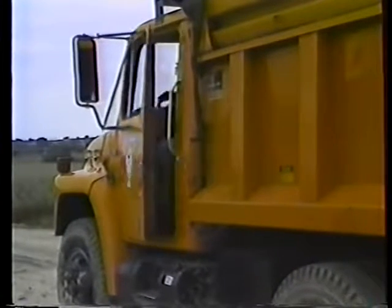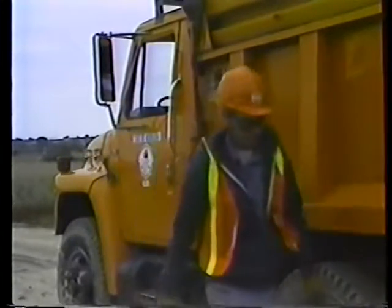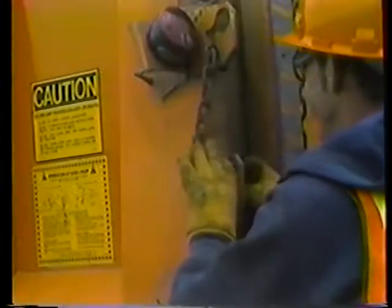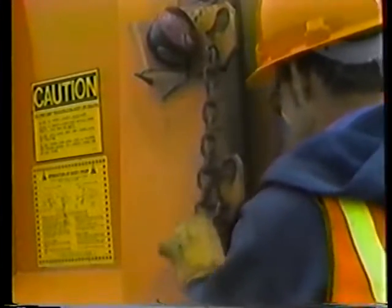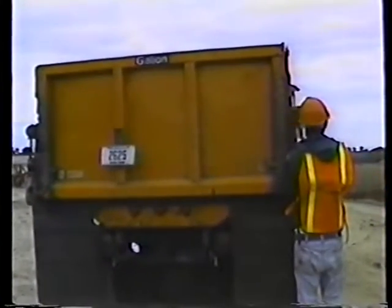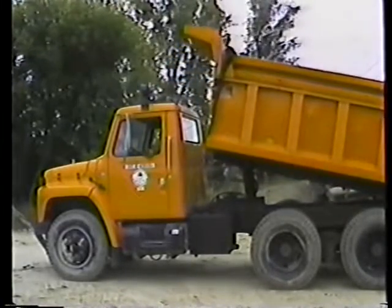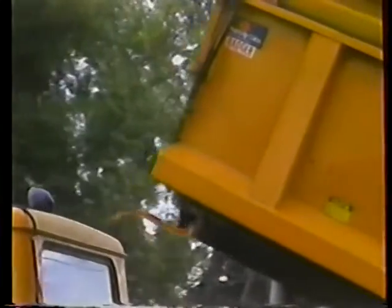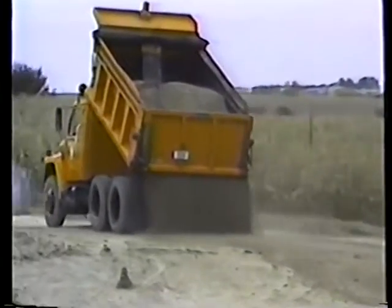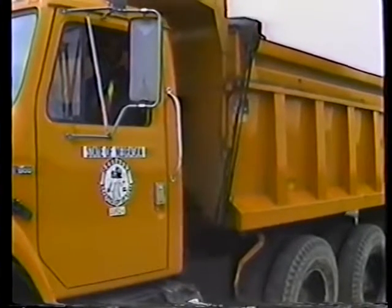Position the truck at the dump site. Then adjust the spreader chains to get the right tailgate opening for the job. If you want a thicker spread, you'll need a wider tailgate opening. Then raise the box and drive ahead slowly. Trip the tailgate latch so the material slides out and spreads out evenly behind the truck. Then bring the box down. Set the brake and put the transmission in neutral.